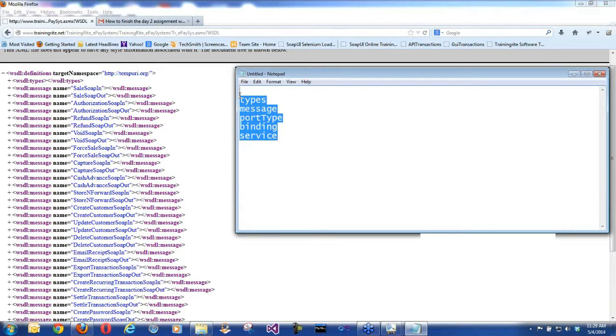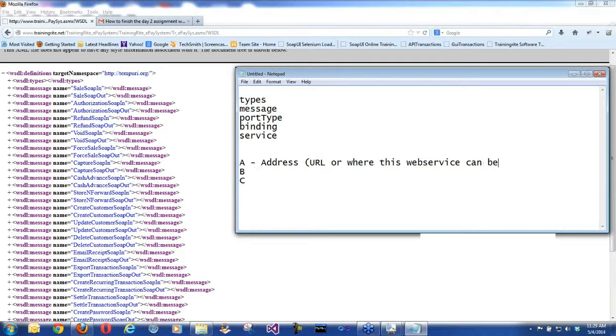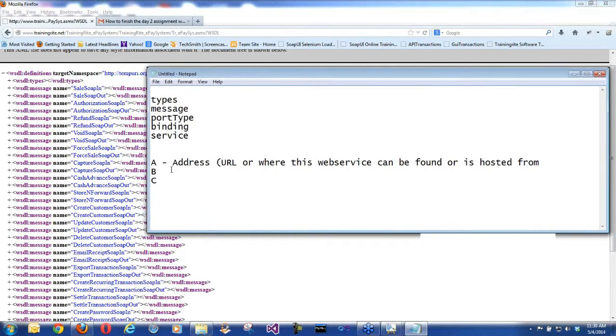These five give you the ABC of the web service. A stands for address, meaning the URL where this web service is hosted.